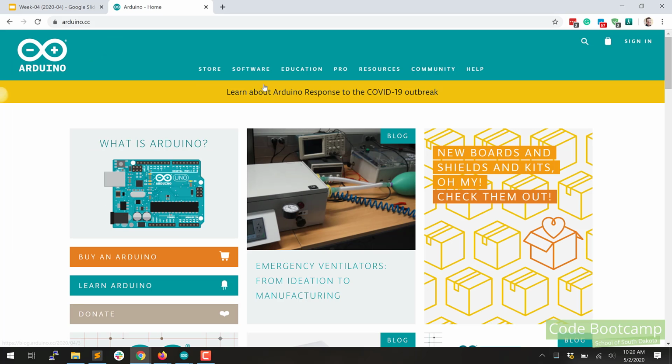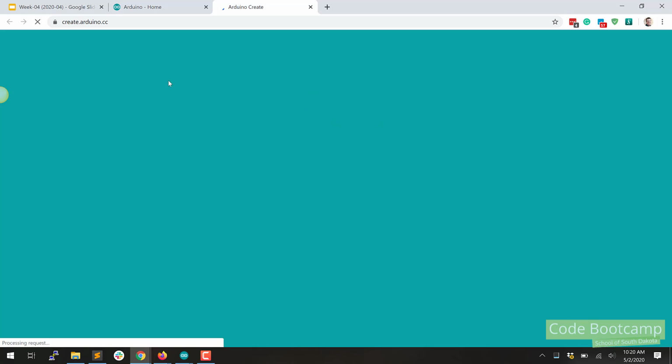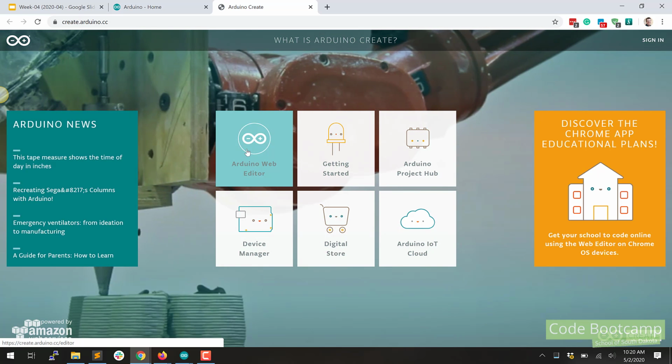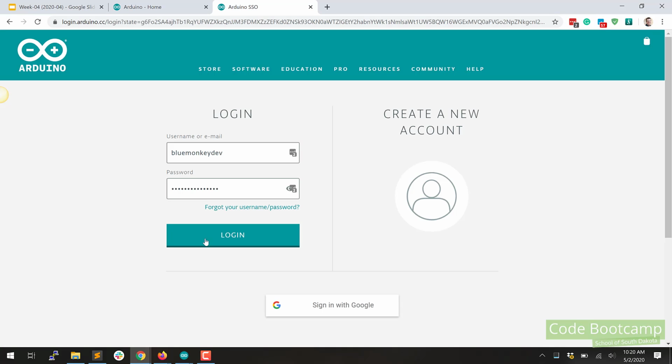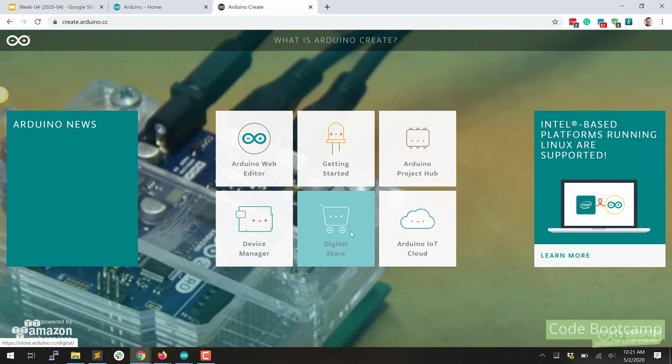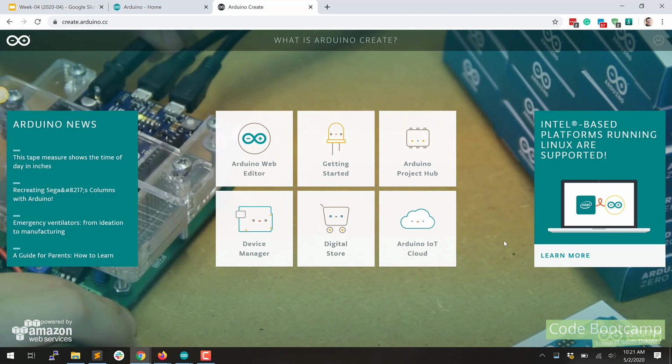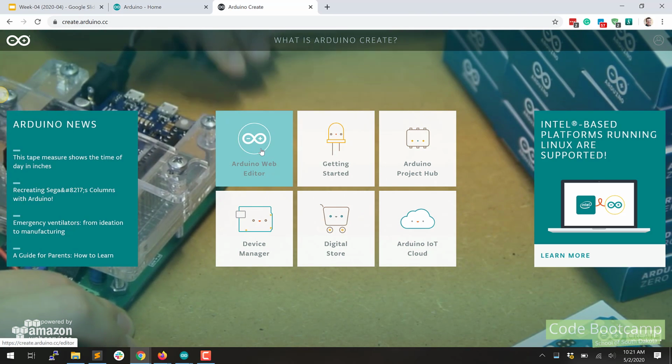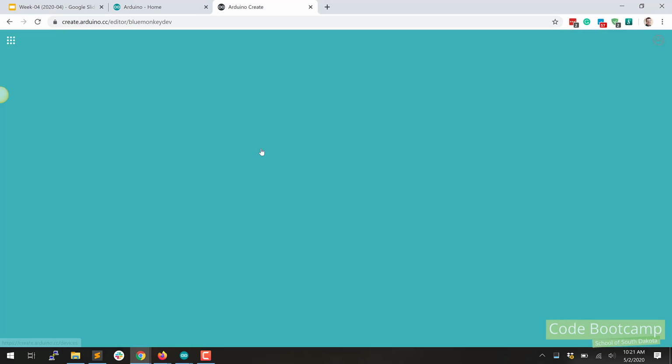Now that you've got your login, we can come back to the Arduino site, or you may already be there. We can click Online Tools, and again, it's going to spin you up to a new website, and then we can click that same editor again. And so now it's going to ask us to log in. Here's my login. I'm going to click Login, and it's going to take a few seconds, and it's going to spin you up. Now, mine's going to look a little different than yours, but now that I'm logged in, we can click the button again. I think this is the third or the fourth time, but it's fine. It's just getting us logged in.